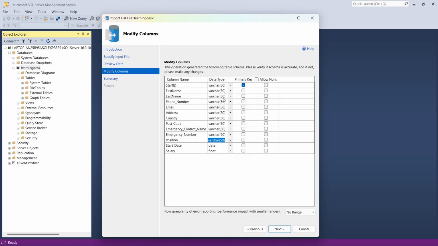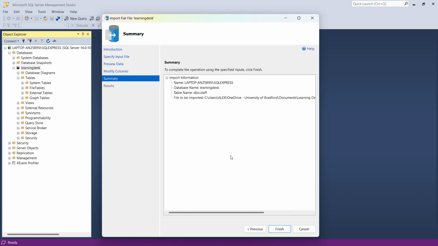So this looks pretty okay. So go on to next and click on finish.